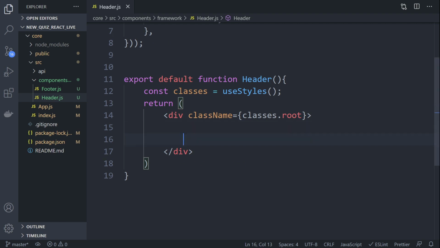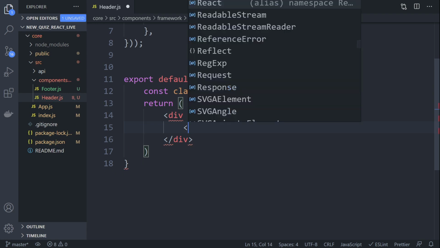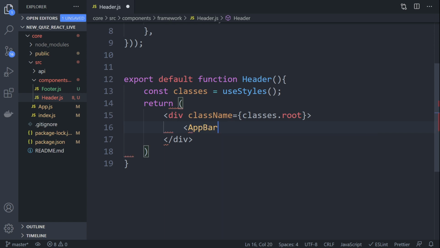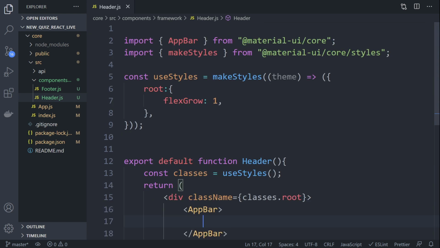So now what we're going to build inside of here, remember this is kind of an outer container, is this is going to now be our app bar. So we're going to build an app bar. This app bar is an element from Material UI. Because it is that, you're going to need to import this in. So if you go to the top, you'll just need to include that in so we can then have access to all of the items.